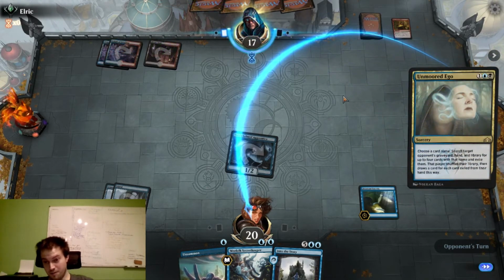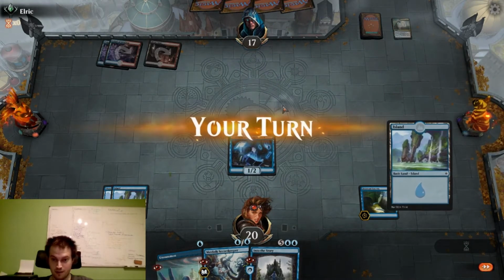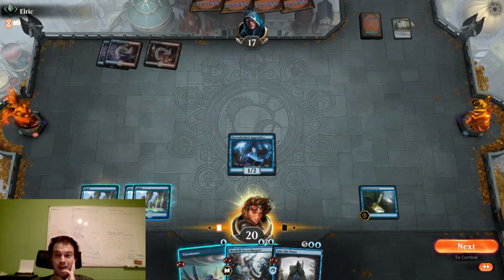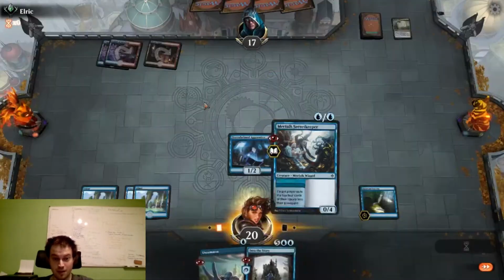Unmourned Ego, okay. So they will give me some card draw. Drawn Secrets is bad to have Unmourned, but it's not the only card I have. So this might actually help me very much here. Oh, I just draw a card for exile from my hand, so it doesn't help me at all. Well, okay. Haven't played a lot against people who use Unmourned Ego, have to confess.